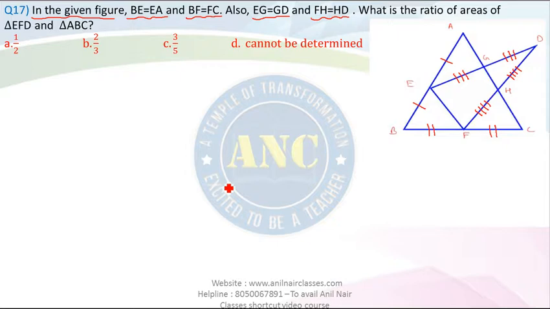Your question is, find the ratio of the area of triangle EFD, this slanted triangle, to the area of triangle ABC, the outer triangle. I want to find the ratio of triangle EFD to triangle ABC. The ratio is what I am interested in finding. Now see here, sir. First of all, what we know is, in any triangle the simplest thing to do is draw a perpendicular. Suppose I want to draw a perpendicular for triangle ABC. This is the perpendicular which I am drawing from point B to AC.